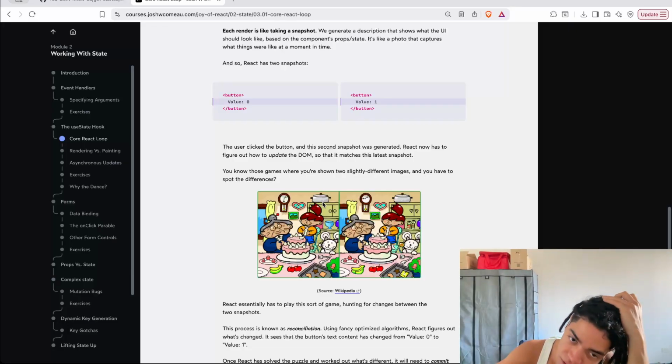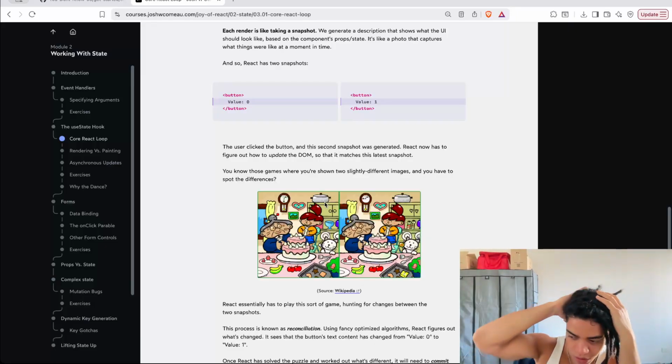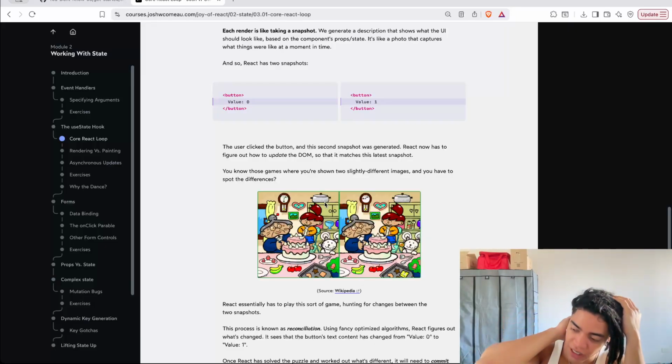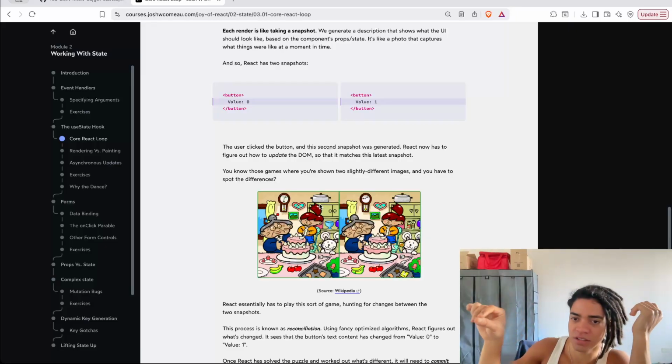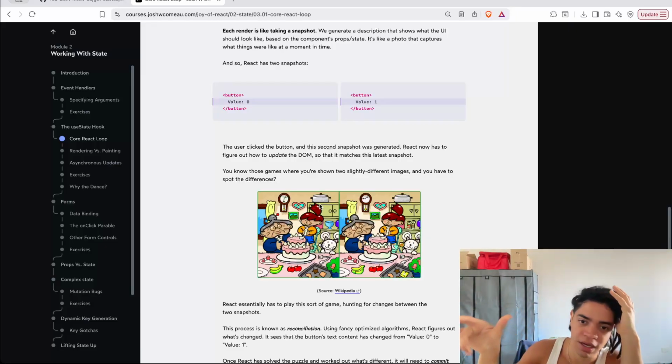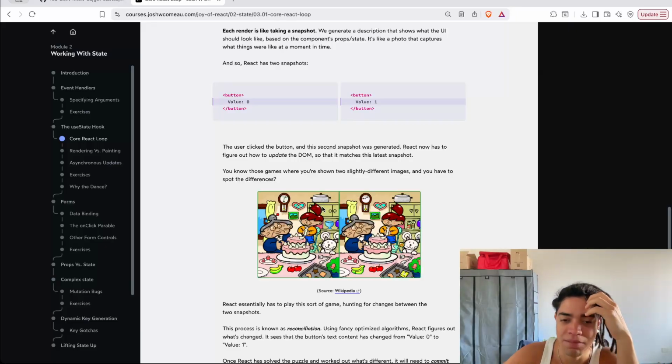Okay. So this new version of the snapshot, since React is responsible for the DOM manipulation, not us, right? So we don't actually cherry-pick the elements and modify them to show something. It's React that is doing this DOM manipulation.